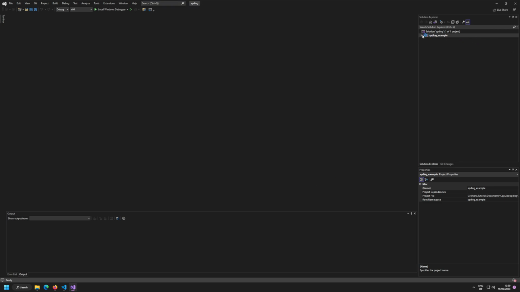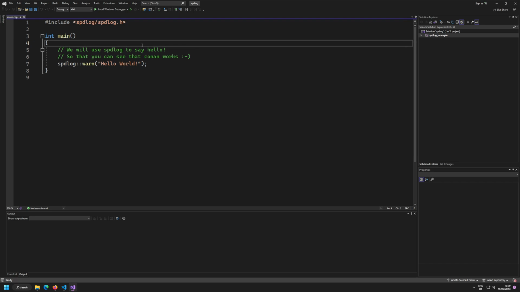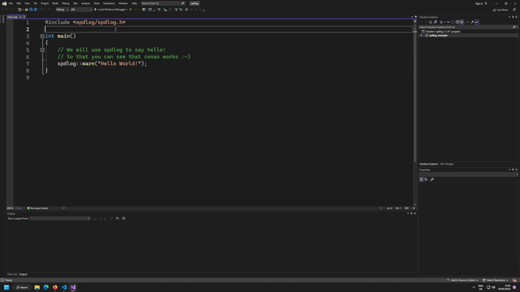Inside the spdlog solution, we have the spdlog example project with a main.cpp, and inside main.cpp we already have a bit of spdlog, because by default moxpp comes with spdlog integrated to say hello world, so that the normal moxpp initial template shows you that library management works by downloading the logging library. And since I, at least in business applications, always use spdlog, it's always a good starting point to have it in here, because every big project needs a logging system.